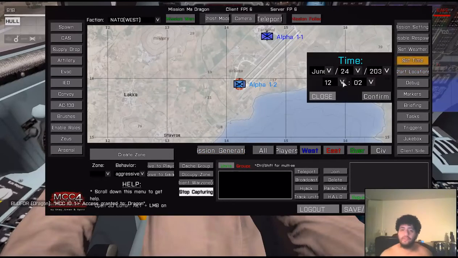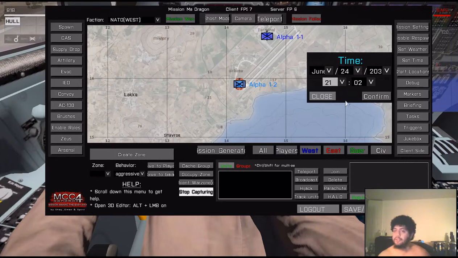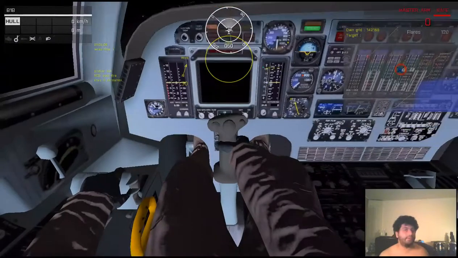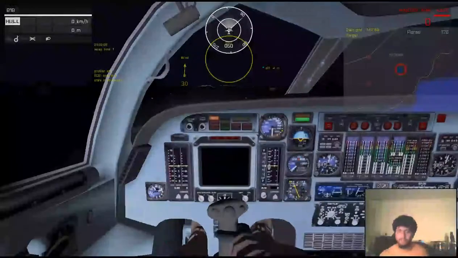So we're gonna set time to, let's do, 2102. So we're gonna confirm it. Now everything up on the other side of the screen should turn dark. Like that. Just like that. Alright, so now we're gonna close it. Now I'm gonna go back up. And as you guys can see, it is now nighttime.